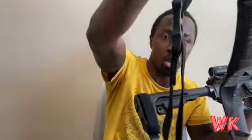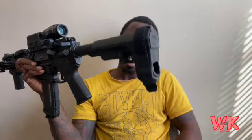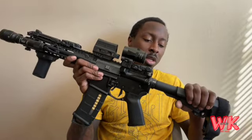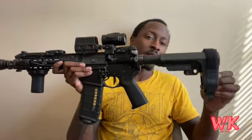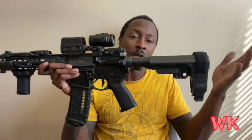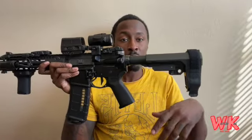Let me take this 2-point sling off. Magpul 2-point sling, I always keep that on. As you can see, it's still a pistol for right now. Trying to wait until December rolls around so we can see what the final verdict is gonna be with this pistol brace amnesty, and see if I need to change it and put a stock on it or if I can leave this on. But for now, I'm shooting this with one hand.